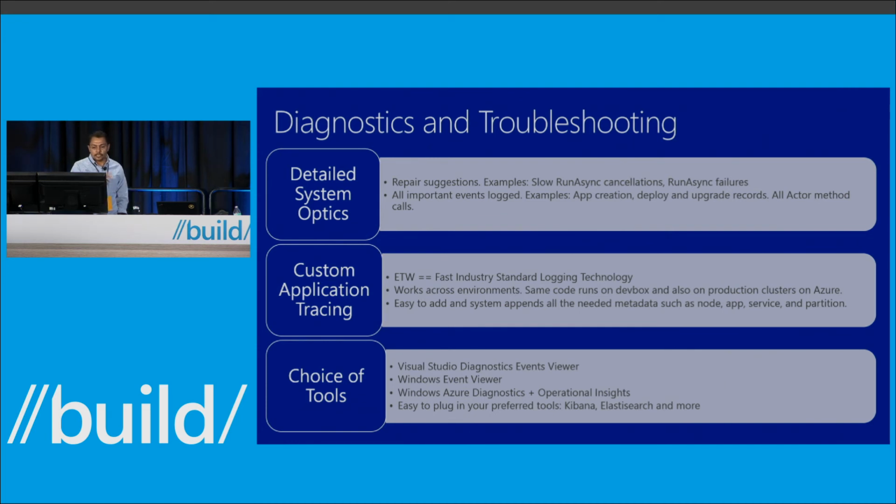You can certainly use any tool of your choice to visualize these traces. I'm sure people like Kibana, Elasticsearch; you can use Operational Insights, event log, or the VS Diagnostics Event Viewer, which is a part of the SDK. In the programming model talk, I'm sure Mark and Vipul used the Visual Studio Diagnostics Event Viewer by pressing F5. So I will not show you that, but I'll show you how these can be done in Azure Operational Insights.